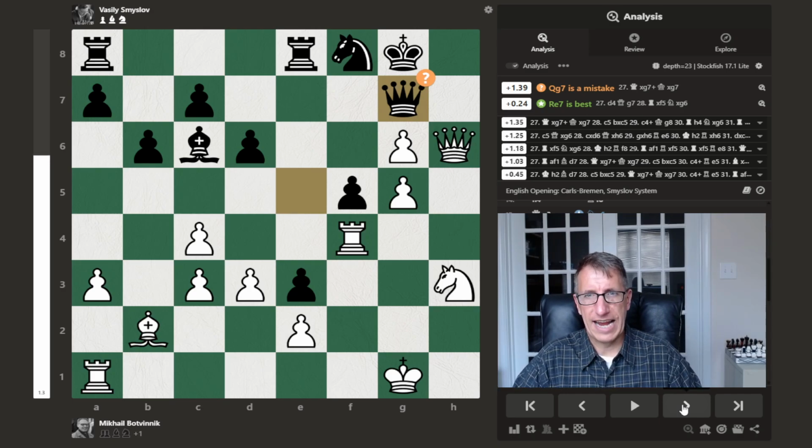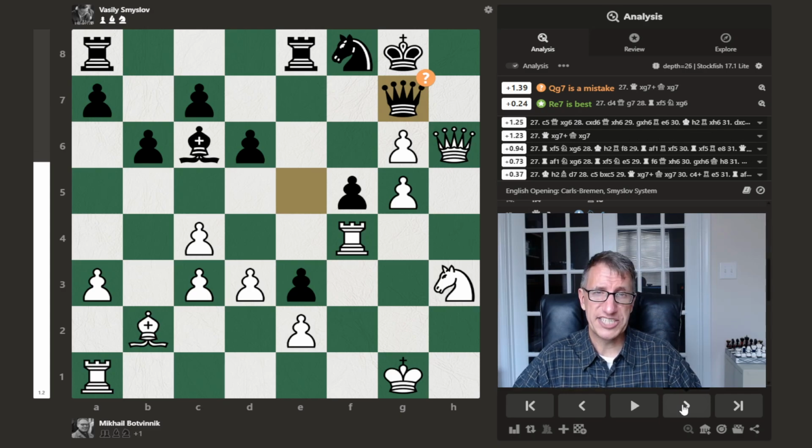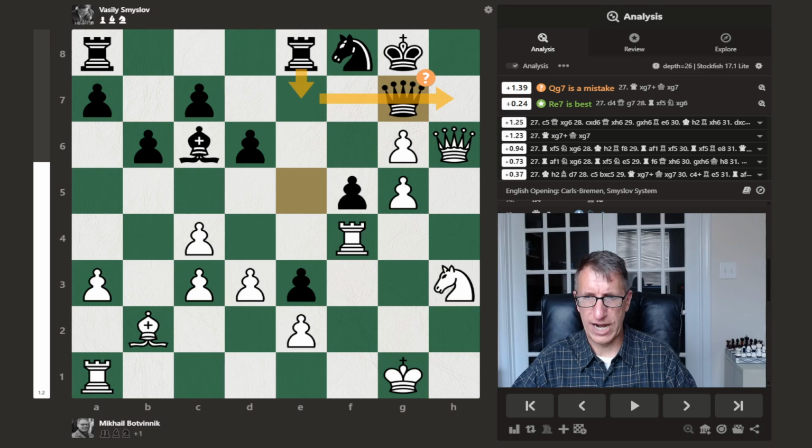We have a defensive move being played. The queen drops back, and a good piece of strategy is if the opponent places a piece on your side of the board, often you want to get rid of that piece as quickly as possible. You don't want your opponent's pieces setting up camp on your half of the board. So queen to g7 wasn't the best way to get rid of the queen. And apparently, rook to e7 would have been better, bringing that rook forward to help cover black's second rank there.